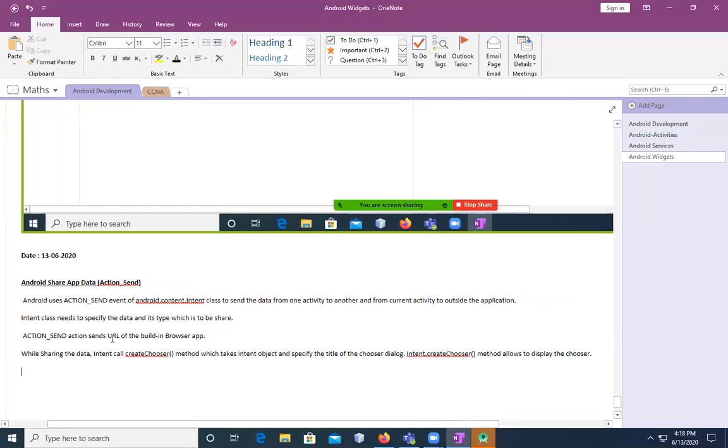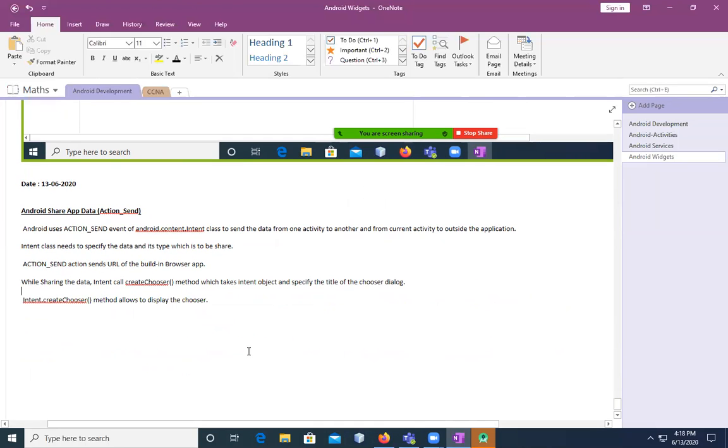So these are the very important things which you need to know about how your Android or mobile applications work when sharing any particular data from one activity to another, or from one app to another. So we are using the createChooser method, which takes an object, specifies the title to it, and then the Intent.createChooser method allows you to display the chooser.